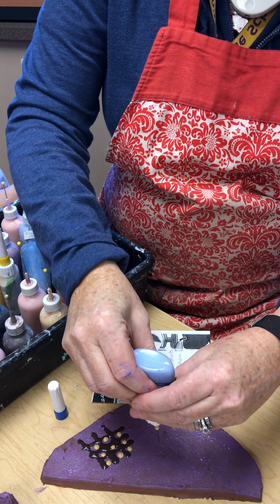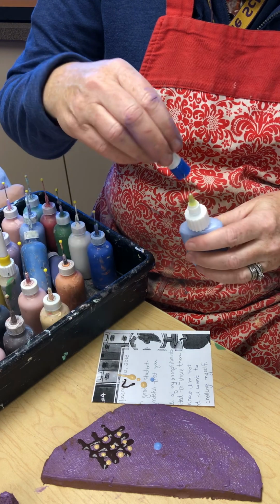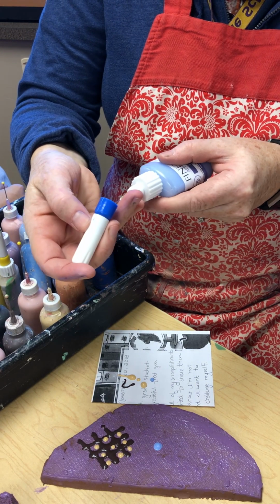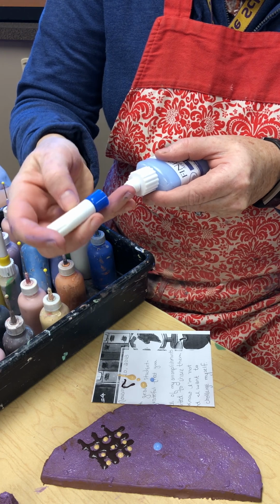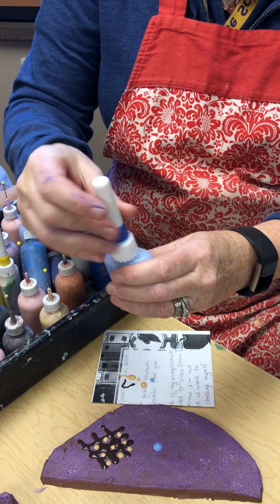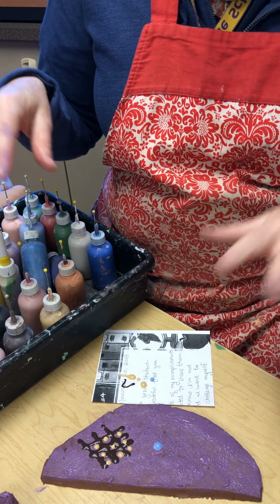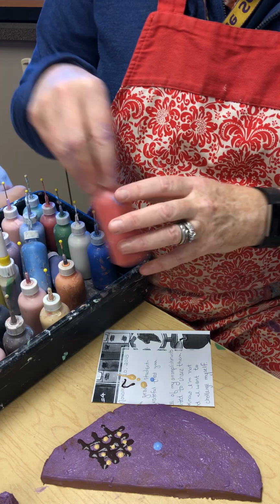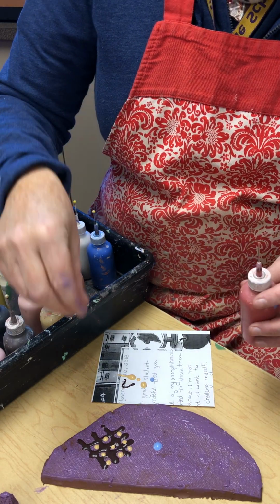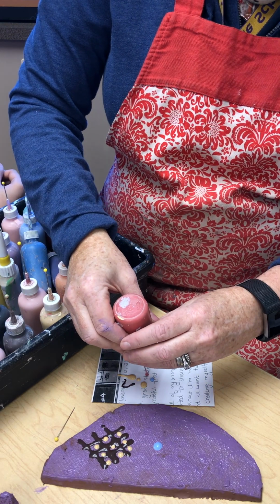That was perfect. All right, so you're gonna make a dot in the middle. These are a little harder to get back on, especially when you're not wearing your glasses. Okay, so it just slides back in, so it has a needle built in. That's pretty cool, right? All right, now we're gonna kind of build a bullseye. Everybody knows what a bullseye looks like? Yeah. All right, again, keeping track of that needle, turn it over, testing.